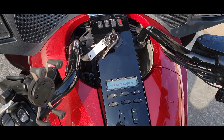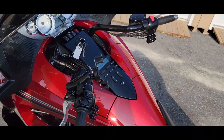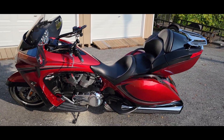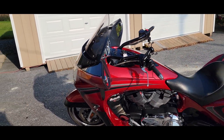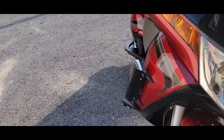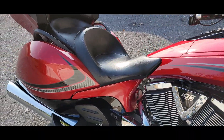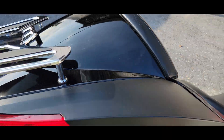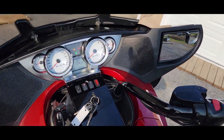Looking at this thing overall, again — gorgeous looking bike, really sleek lines to it. It is a bit polarizing, so if you're a traditionalist maybe you don't like it, but if you're a bike person and you like two wheels and a motor and the configurations are pretty much endless, here is a great example of that. Gorgeous machine — it has ABS, the deflectors give you that extra added protection. Just looking at this thing, you want to go ride it for a long distance.